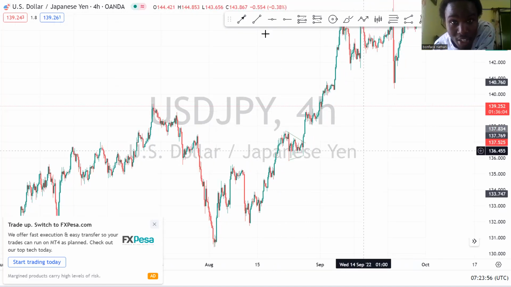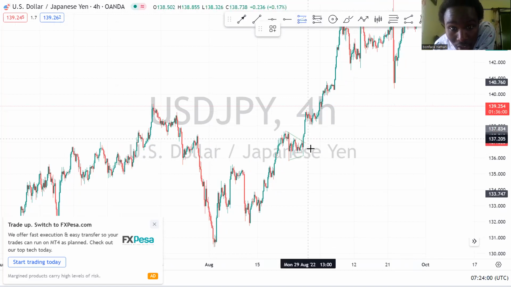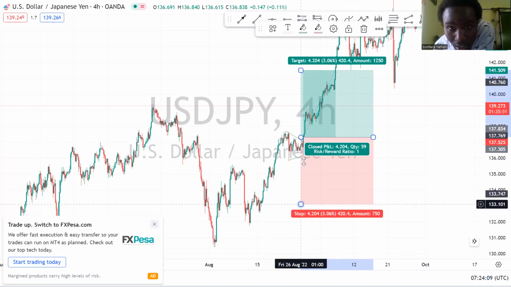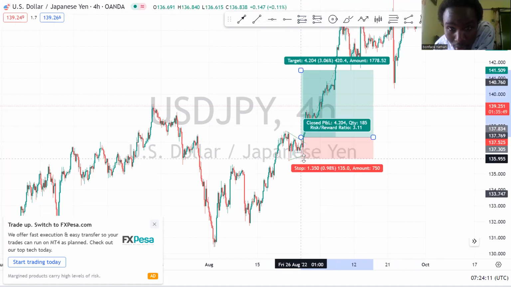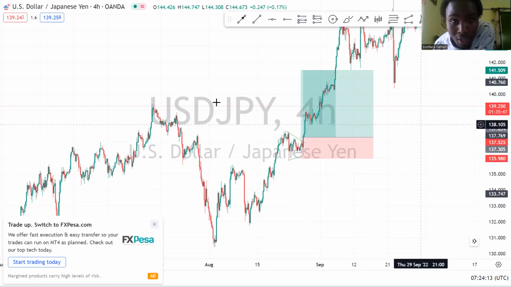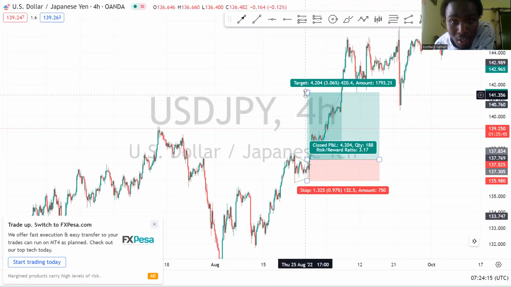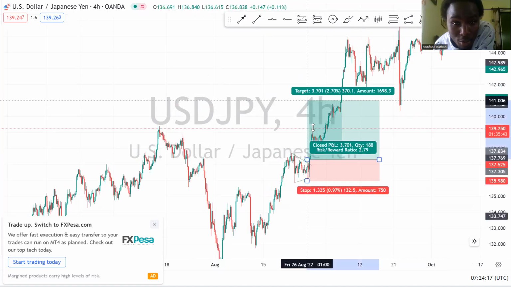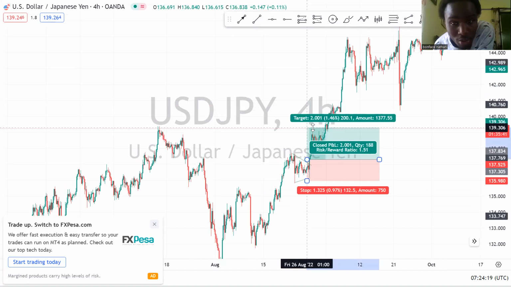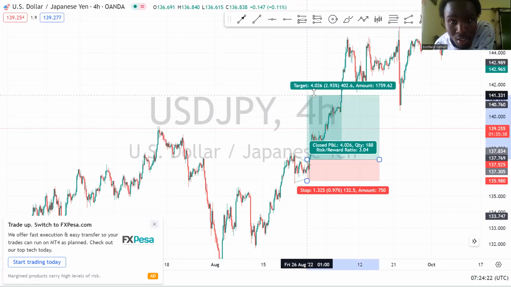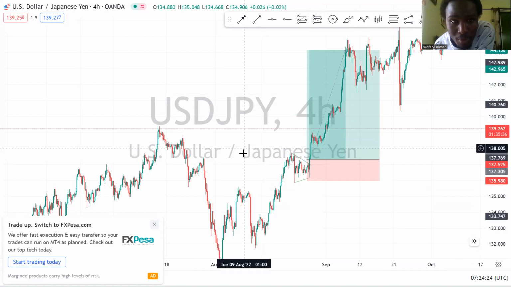In this kind of scenario, we wait for the retest, or we can either enter immediately after the close of this candlestick. So let's say we enter there. Our stop loss can be below there. I said I'll take profit. We look at the resistance, but this one I could not take. That's 1.5%. So I could look for further.